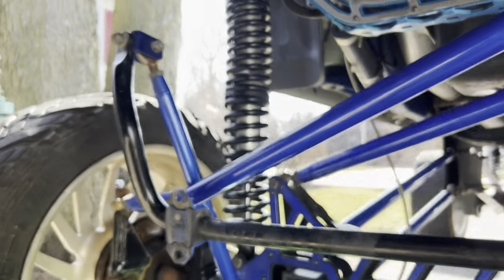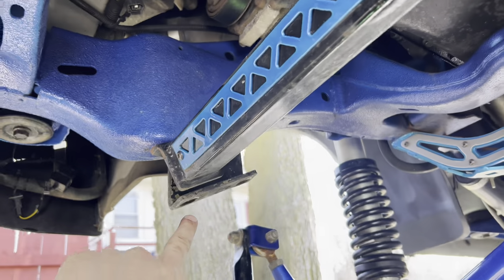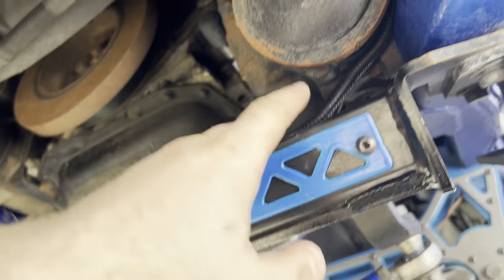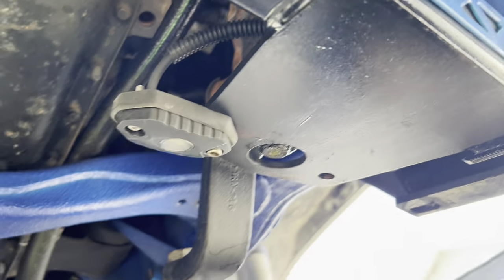Four bolts are out. I got the sway bar hanging down here now — it was attached up here. Got to get this brace out next, then the steering box is right here. I got a rock light right there too. I'm headed to the auto parts store real quick. I got to get a pitman arm puller, which I knew — I don't know why I didn't get one earlier. And I need to get the power steering fluid. It's like two minutes from my house. Those are the only things I need, so I'll get those now and get that pitman arm out.